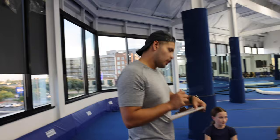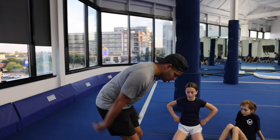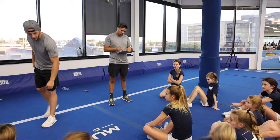Yo, our tuck timing is really good, but our arms are not. So you can't land with your arms like this and do weird things. You've got to set, tuck, and land clean. Okay, you're just getting stuck coming up out of the aerial. Like, you're slow popping up, and she's trying to keep it straight. Whose stunt can't go? Just Abby's? Okay, cool. We're going to get a drink.